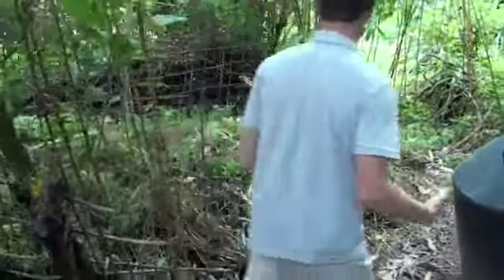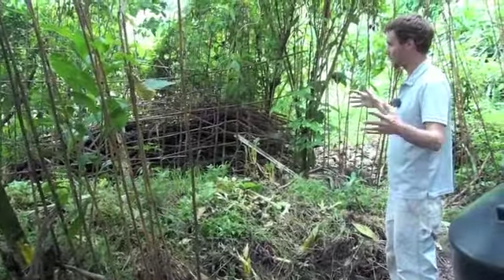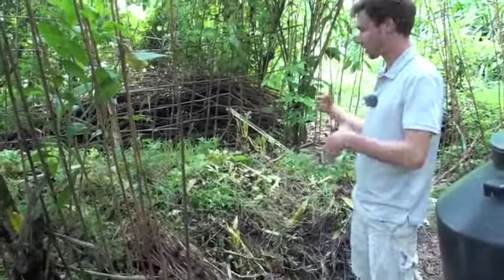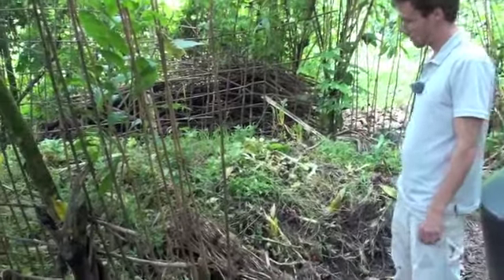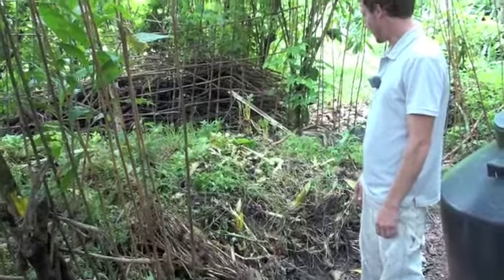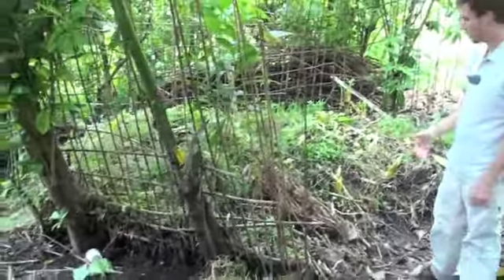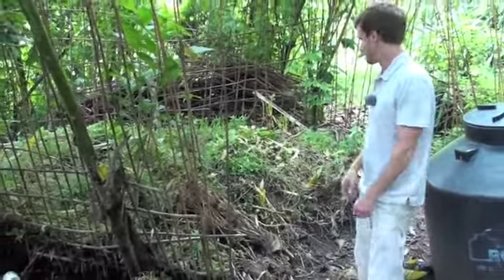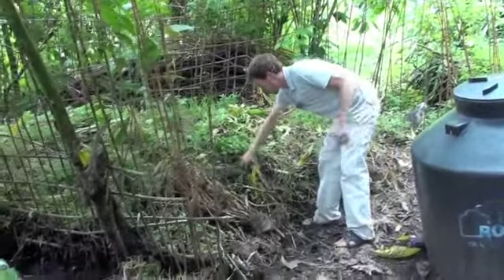We just have so much. This is more of a rustic compost — the simplest you can have — basically just a heap of organic material breaking down on its own. We have a plastic sheet we cover it with every once in a while to prevent too much rain, but it is very wet as is, yet highly productive. If you were to dig in there right now you would find a lot of red worms, because we put red worms in this as well. It produces very rich organic soil, and we use both in our gardens.